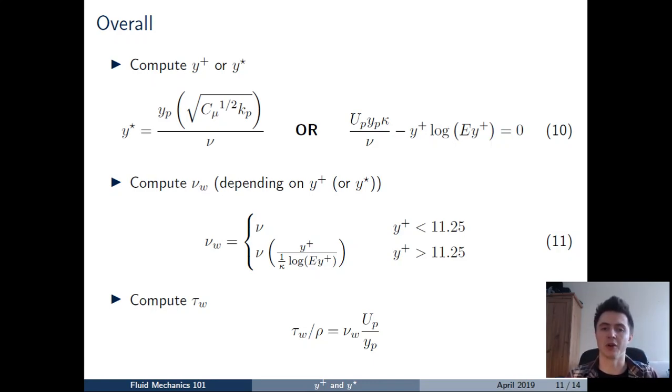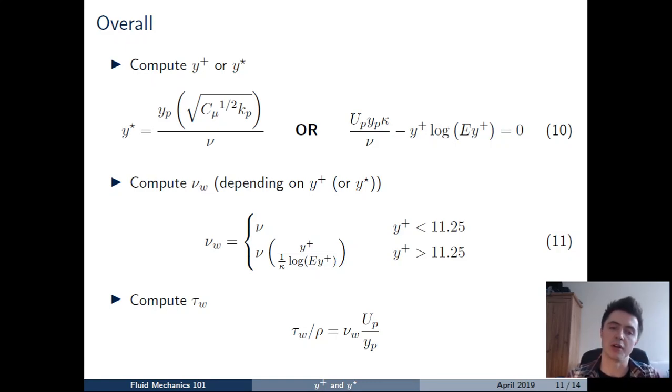And if you want to see a full derivation for how we arrive at that value of the near wall kinematic viscosity, I'd advise you just have a look and check out my previous video for a reminder on how we get that. But that treatment allows us to easily switch between a viscous sublayer and log law approach depending on the value of yPlus or y star.